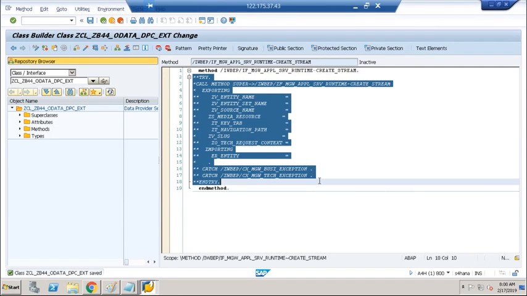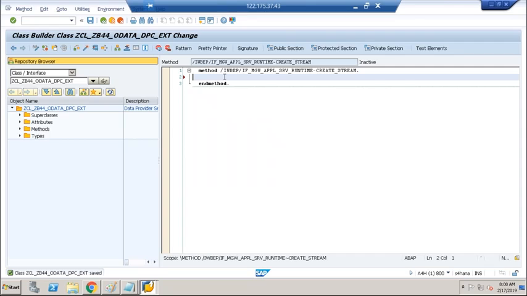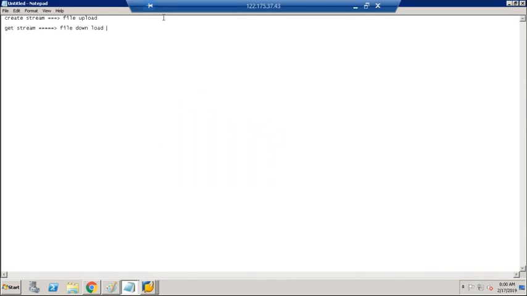So the concept will be very simple. From the front end, what are the things that you are sending? If you understand them, how to keep them in our table becomes very easy.